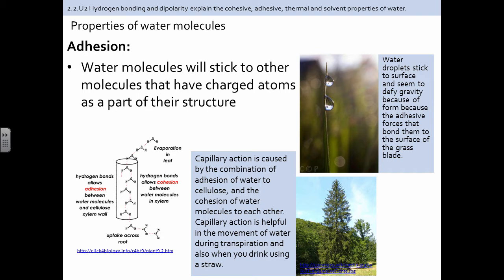Capillary action also happens when you drink through a straw. If you set a straw in a drink, you'll notice that a meniscus forms inside the straw. That is also due to capillary action. You've also seen capillary action with paper towels and water when you have a spill and you throw down a paper towel on top of it and the water seems to be sucked up by the paper towel. That's actually capillary action.